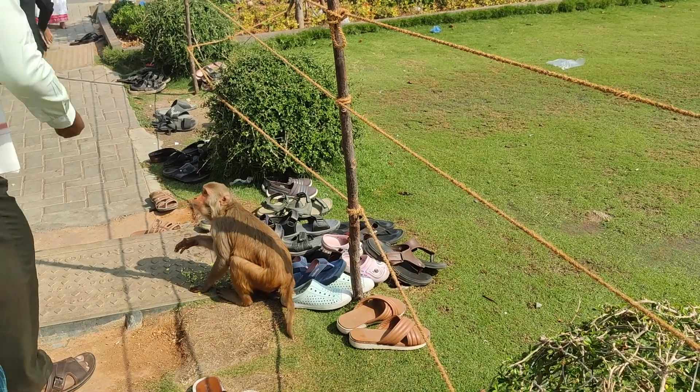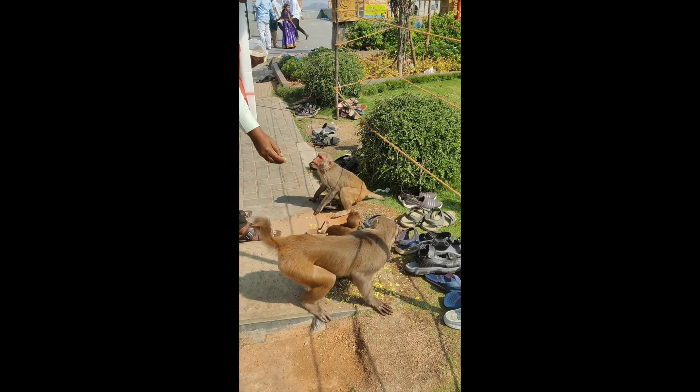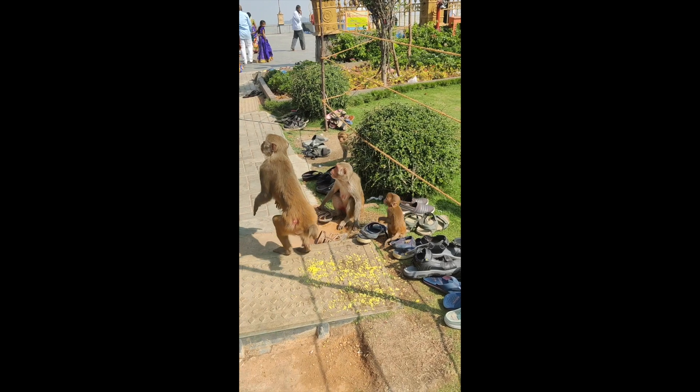Tiny cute baby monkeys are so cute — they look exactly like my puppy Bella! Finished our darshan and we are going to Yash's uncle's farm. It was pretty sunny; the last couple of hours got really sunny, but there was some breeze as well. I don't recollect when I came here last — it's been probably years, maybe in childhood. So now we're going to the farm, which I'm really excited about.